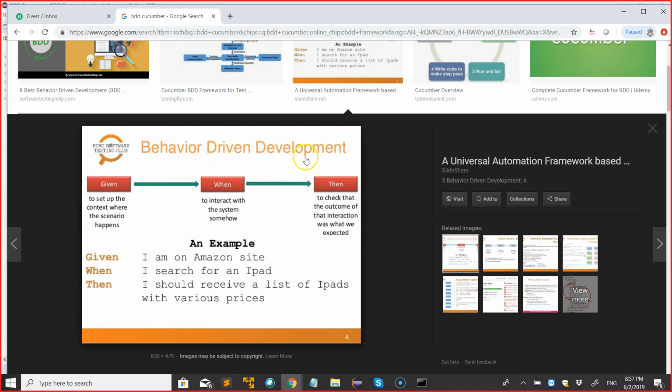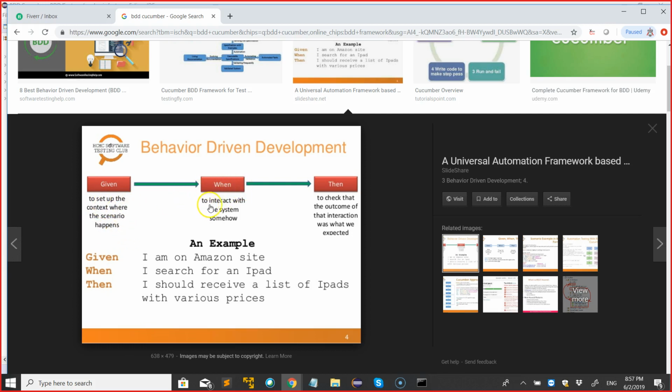Behavior driven development is actually written in Gherkin language. What is Gherkin language? Gherkin language has a specific syntax: given, when, then. Given sets up the context where the scenario starts.